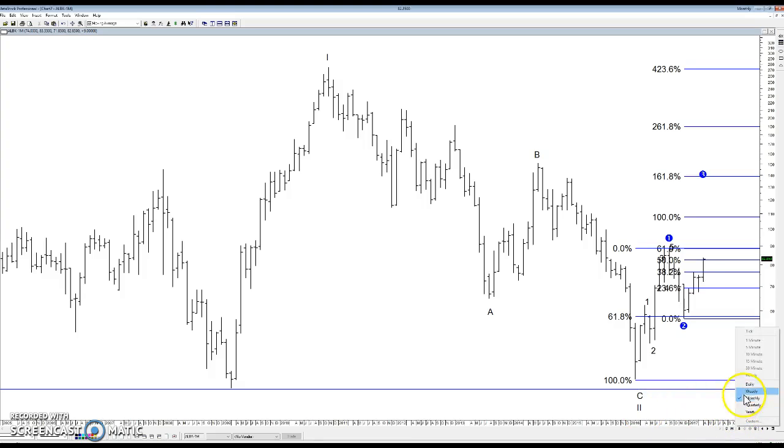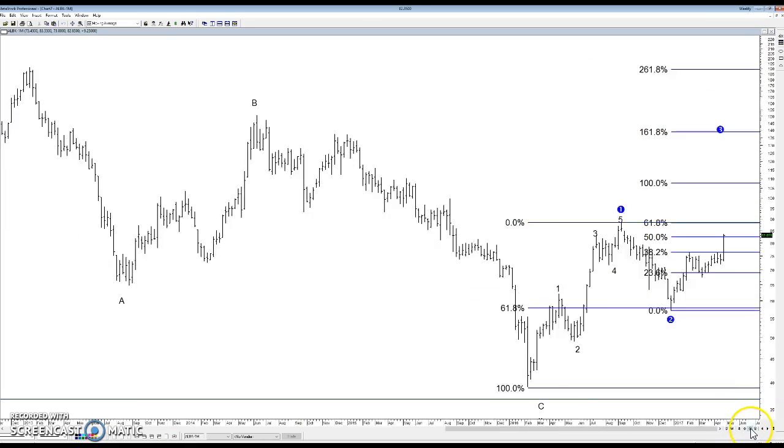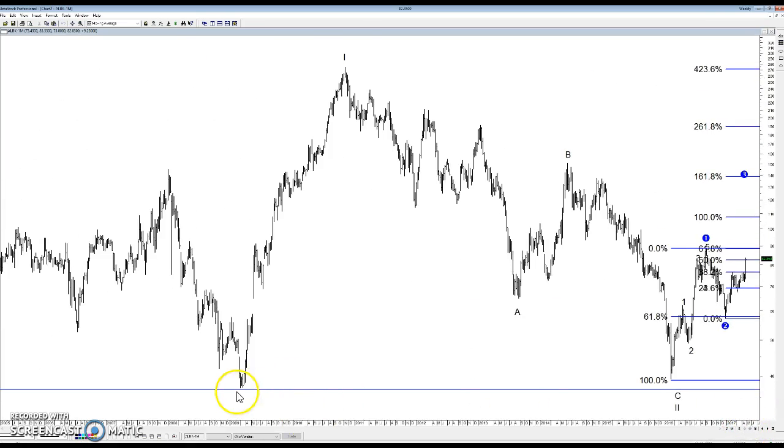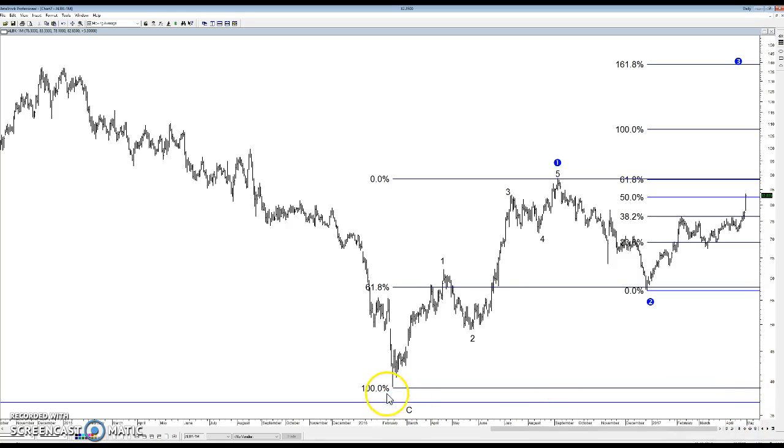Now if you go down to the weekly chart, you can see that this again is the rise, which you can see clearly, that is in 5 waves, 1, 2, 3, 4 and 5, and then this is the ABC down. And after making this low at 40, now we come down to the daily chart.